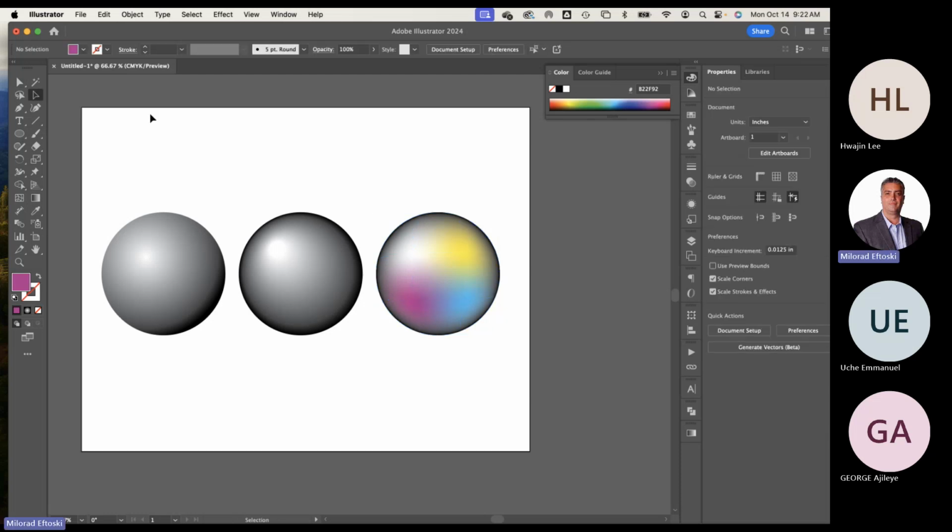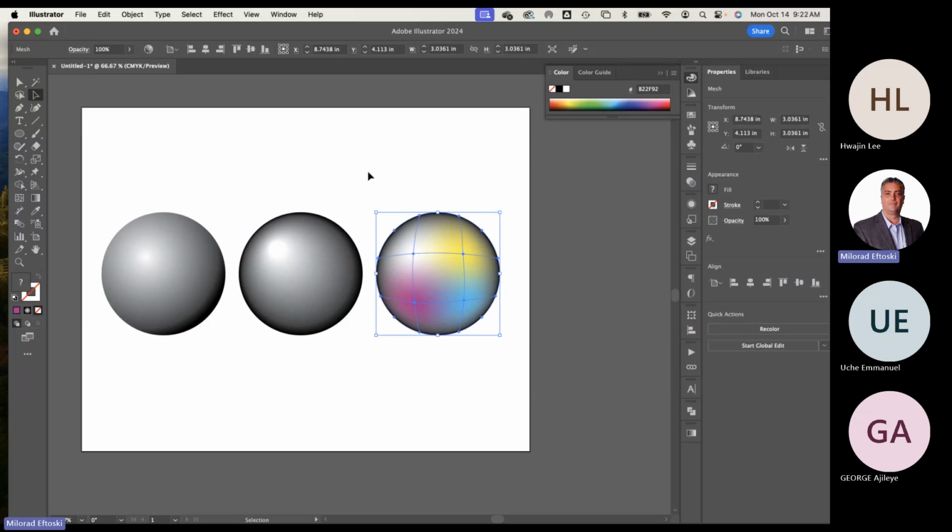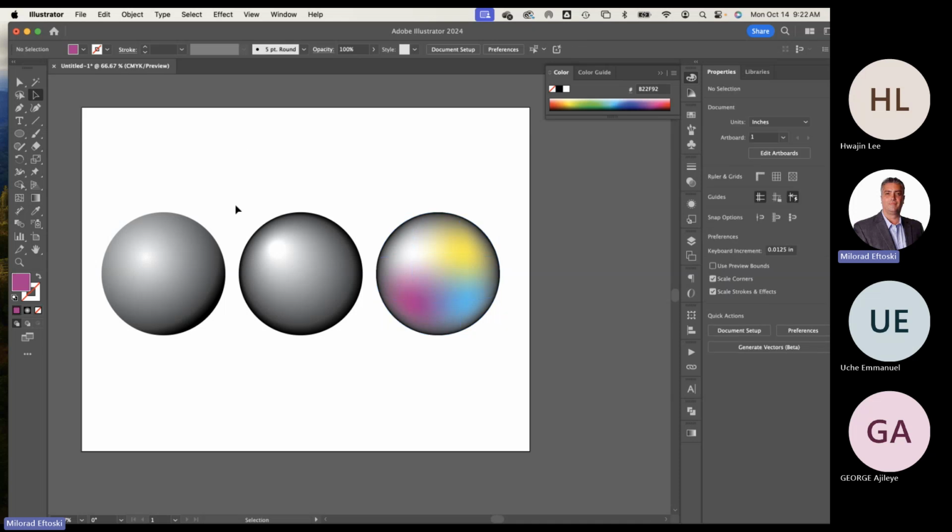So all in all, you can really have some fun with this mesh tool as you keep building additional colors on top of it. But our goal was to make the 1, 2, 3. So this was just an added bonus. Things that you can do here, you can't really apply on the other ones. It's just harder to control. Now to take this really, really to the next level, I'm going to show you how you can apply the gradient mesh tool on top of an actual object like the banana.